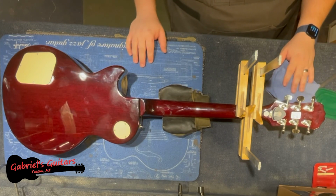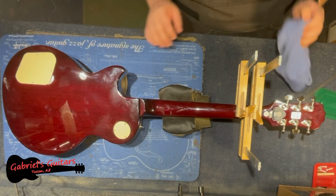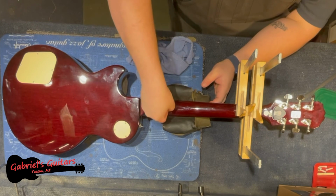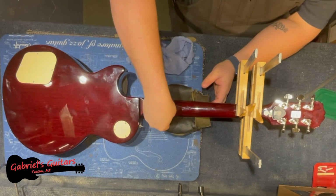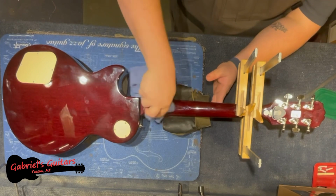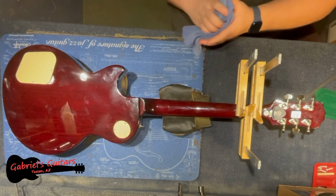All right, now I let this sit for a day or two for everything to dry completely, especially because this is a more wet glue. It will take a bit longer to dry. So I need to be patient with this, but I think it's going to come out nicely.